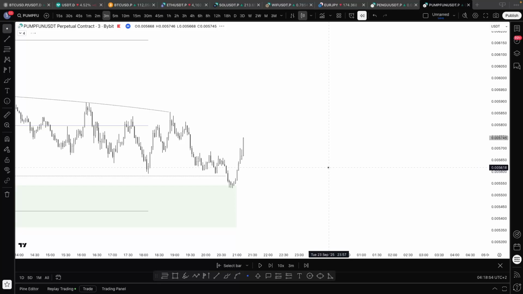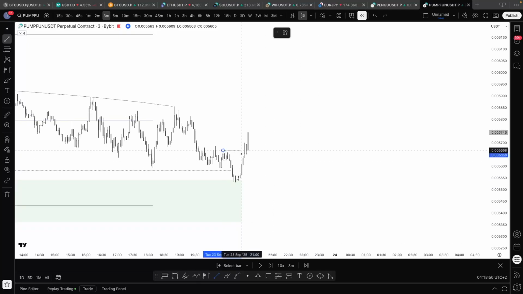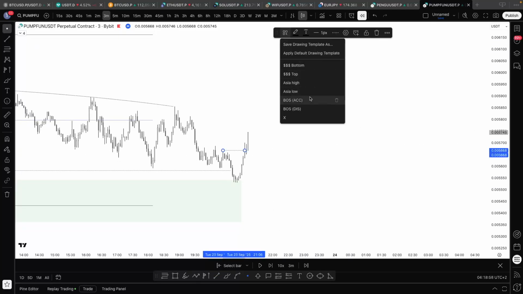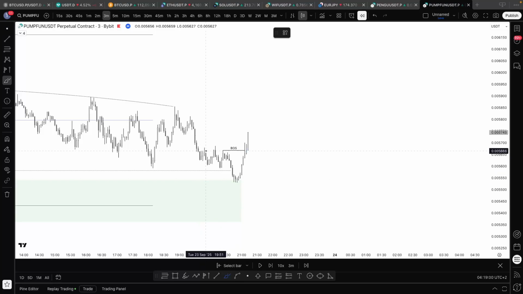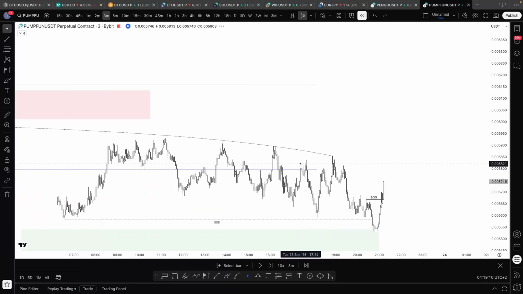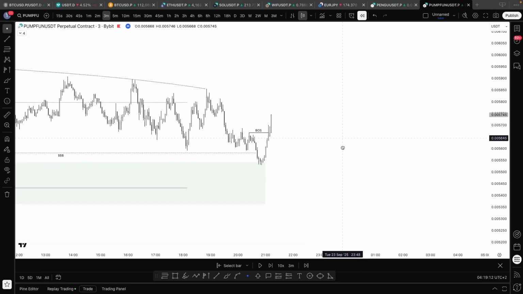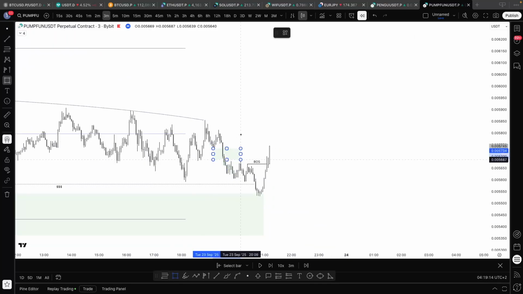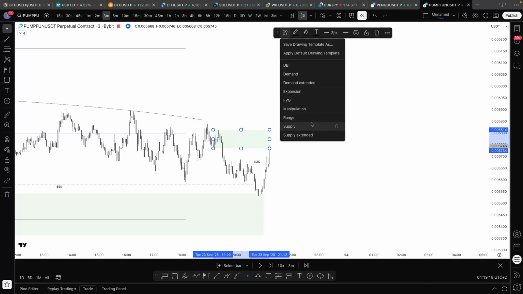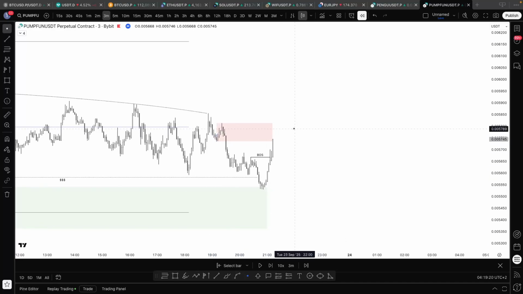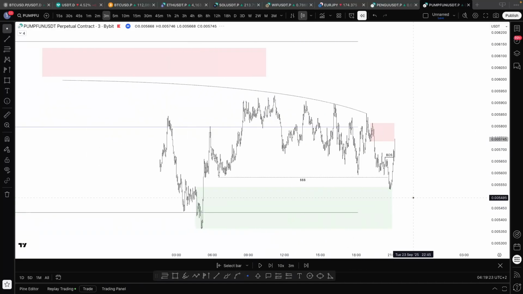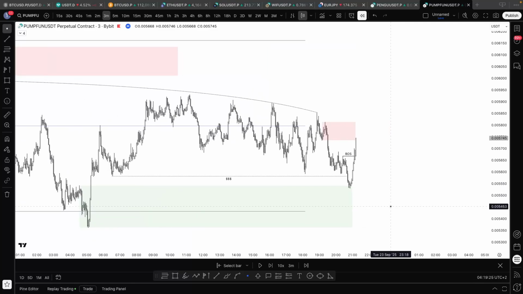When you break a structure aggressively, you're leaving demand behind, and that's always what you want to see. What happens when you break structure here? This is going to be your structure break. Why? Because you have structure going like this, boom, lower high, mitigating this demand zone and break structure. You have that incredible return to zone above you. You have some supply right here above you. Does this supply matter? No, not really. Why? Because the break was so aggressive and it came perfectly into your tap 3 POI.